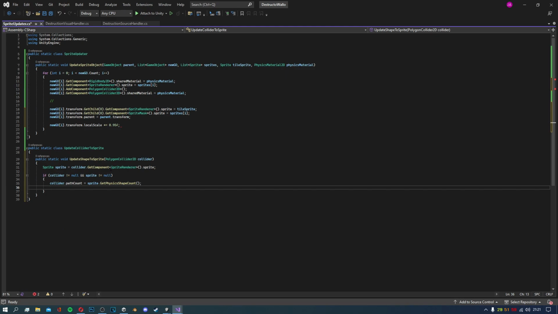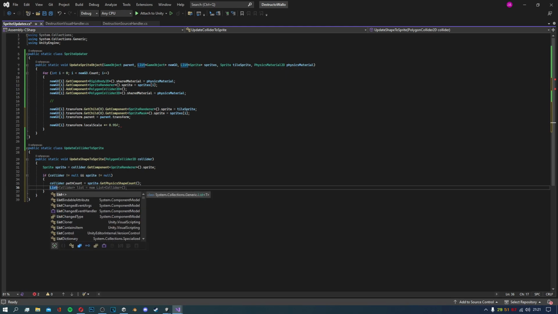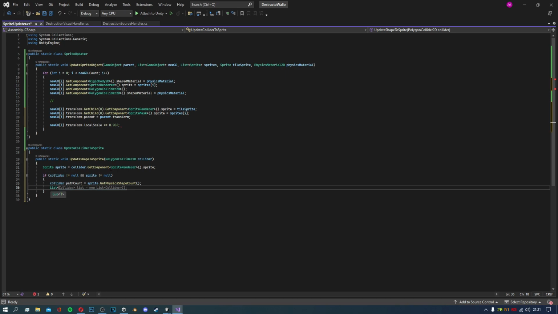And then we want to make a list that we're going to add our path into. So we're going to do a List of Vector2 path equals new list. And essentially, the sprite dot shape count is going to be the points at which it goes around the shape, and then the path is actually going to be the path. Yeah, so this is the number of points, and then this is actually going to be where those points are relative to the shape and the object.